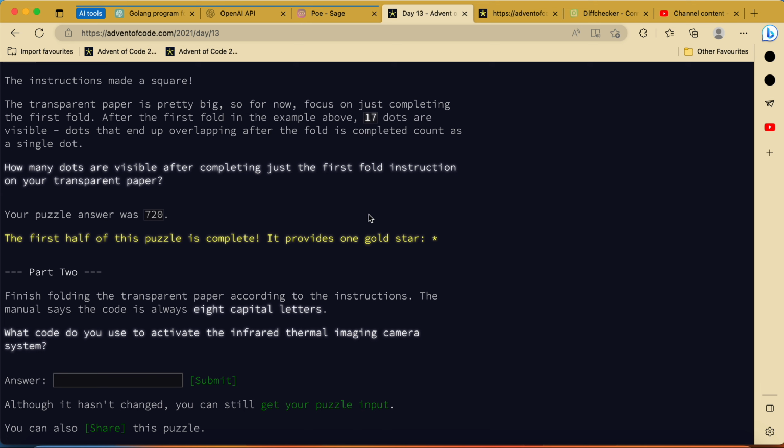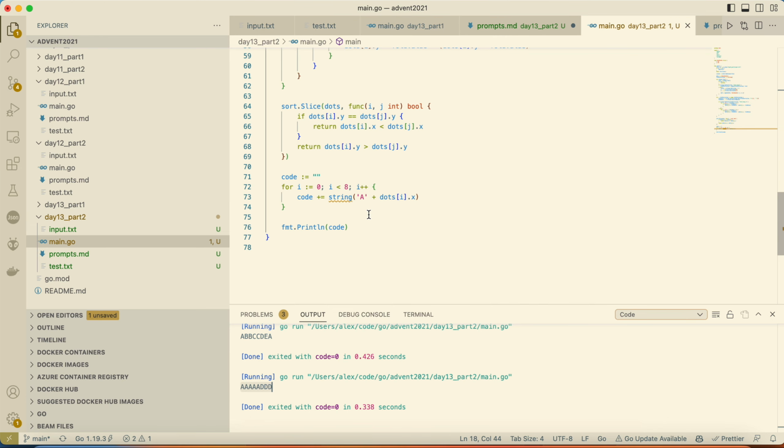The manual says the code is always 8 capital letters. But wait a minute. How do we know that this 8 capital letter, this assumption to sort them by coordinates.